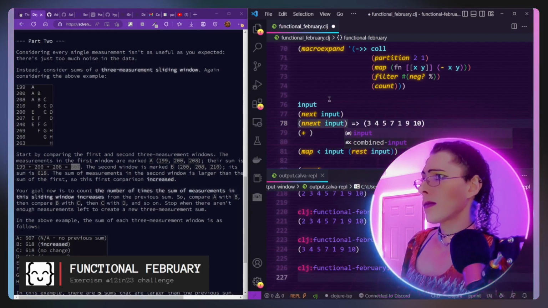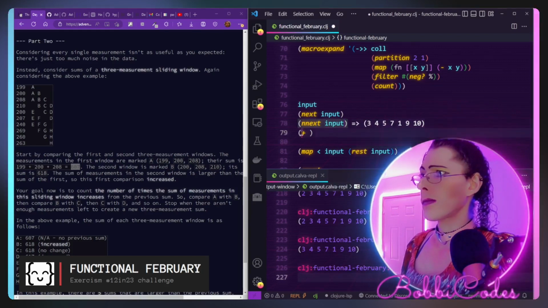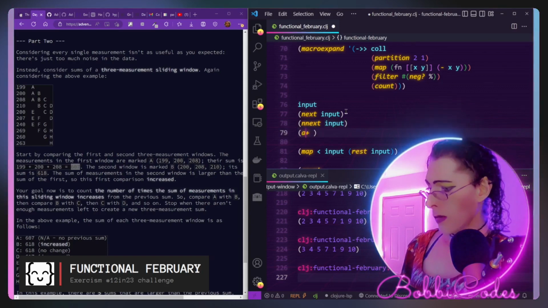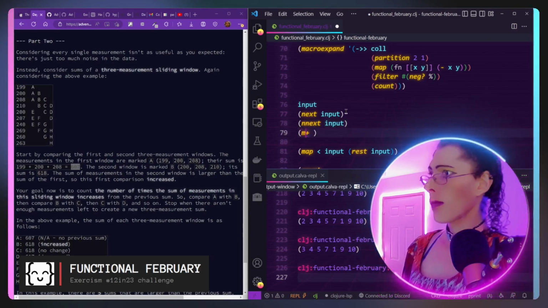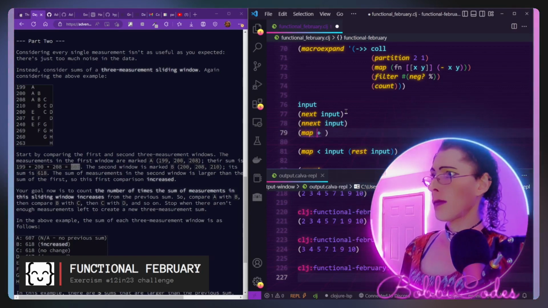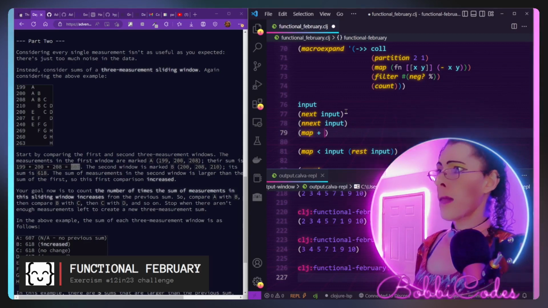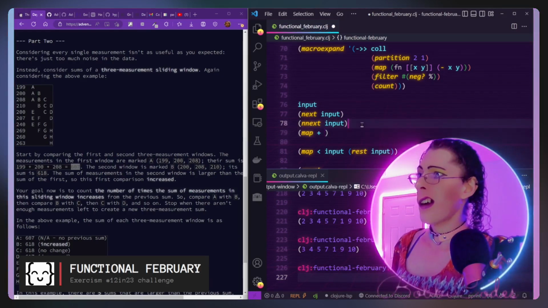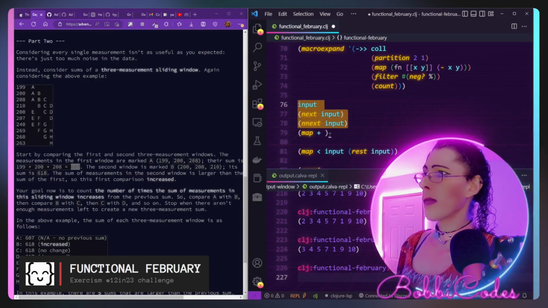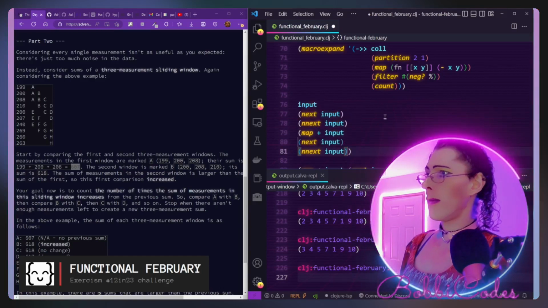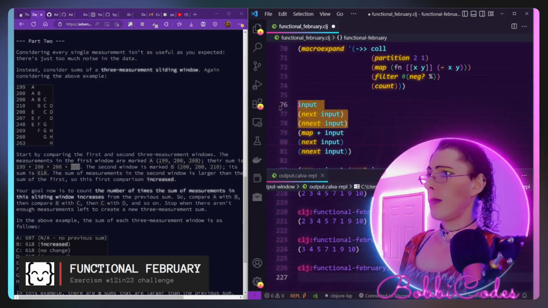So we use our friend math again to map plus on these 3 collections.